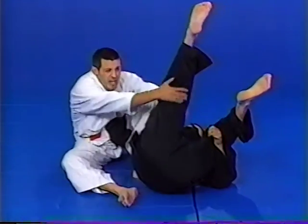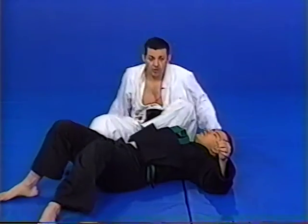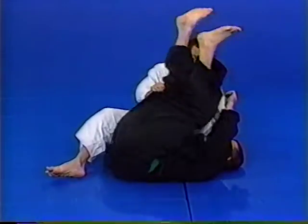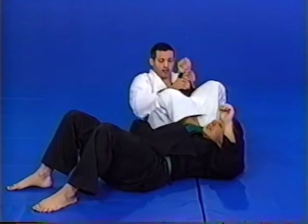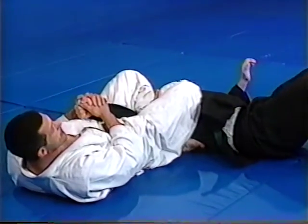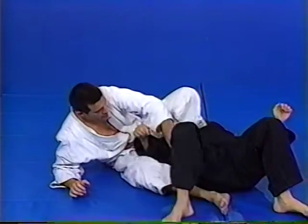Okay, you weren't able to catch the leg. No problem. Okay, the arm is here, right? He's going to try to turn into you now. Okay, as soon as you lose the leg and he's in midair, grab this arm and pull, and bring this over here. Come on, sideways, please. This is not the best lock in the world, but this is like you blew it, and do it from here. Okay? Okay, let's start again from the arm from the front, please.